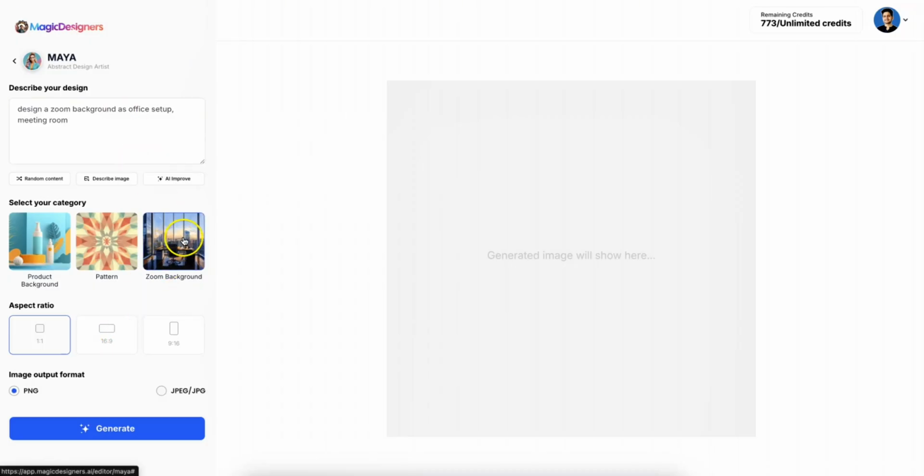Okay, just select zoom background, and we want it as wide screen.